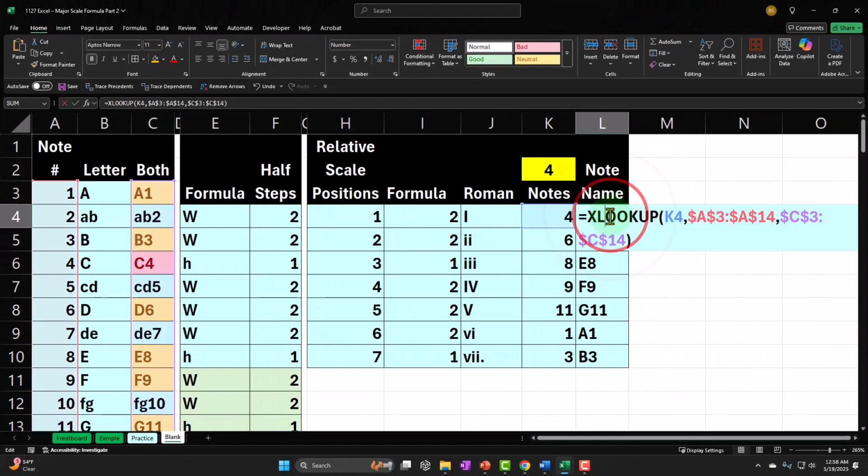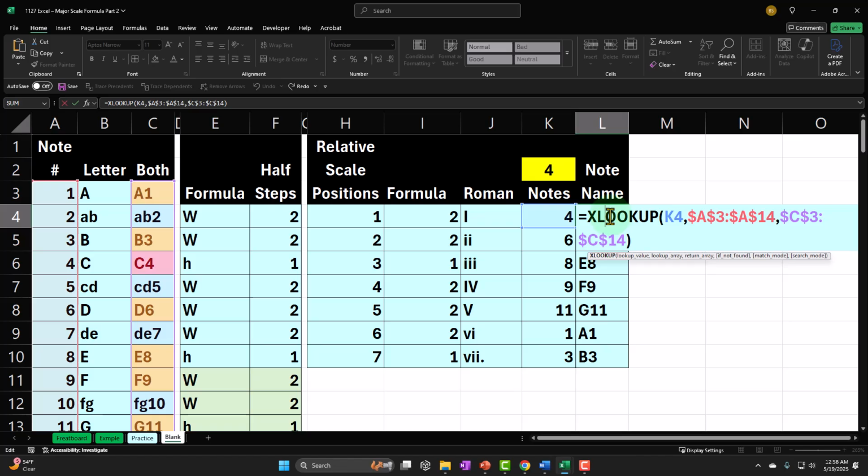And then this one is a little wonky. What's happening here? I'm doing an X lookup to say, look, find that 4 in this set, and then return the related one over here. So it found that 4 and it returned this C. Okay, so when I copy that over, then these 2 sets are going to remain constant because I made them absolute, and that one is going to copy over. I think the whole thing will copy over fine.